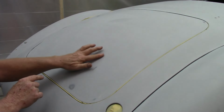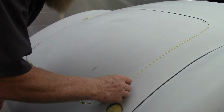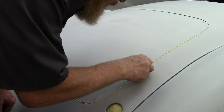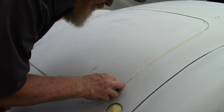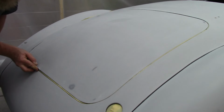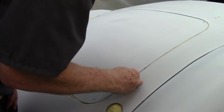Now, is it going to stick to this completely all the way around? Probably not. But what I can do is take my trusty pocket knife and push it down just a little bit, where I want to make sure that edge of that trunk gets painted. What that's going to do for me is give me a nice soft line right on the edge. Now push that tape down, it's going to want to come back up.